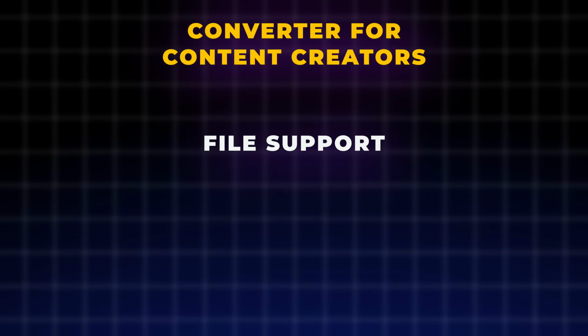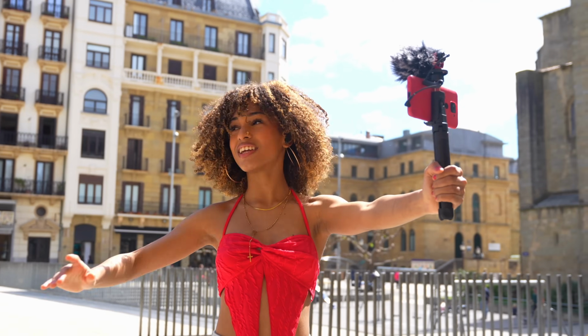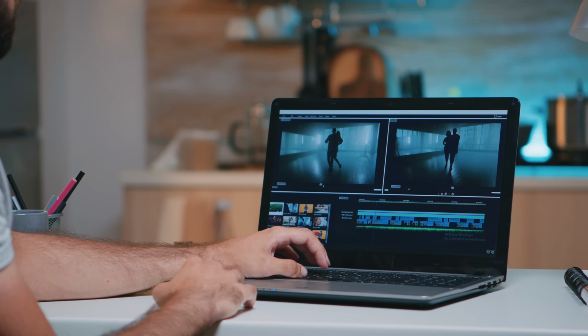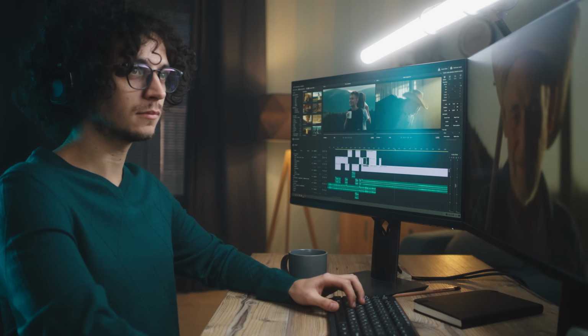I find that a converter needs to serve a content creator in three main areas. Us content creators need to work with a lot of video files. Video files we record, we download, and ultimately what we create. Video files have 100 different forms, formats, frame rates, resolutions, and in order to create a coherent video, these video formats need to match or be compatible with one another.